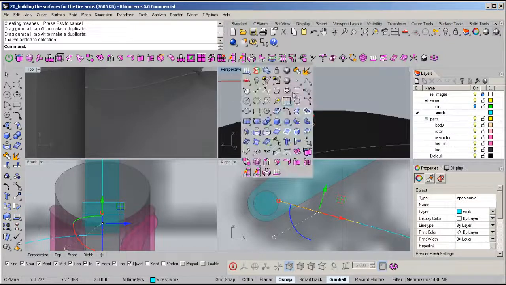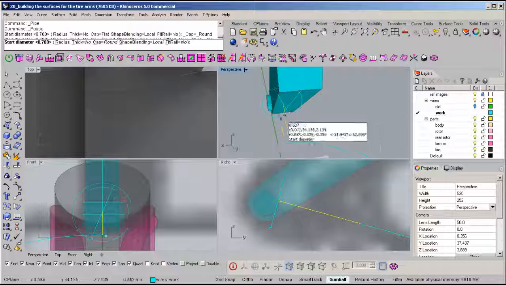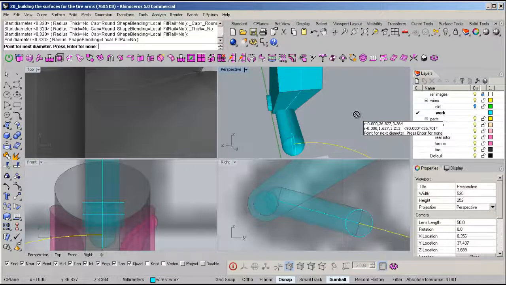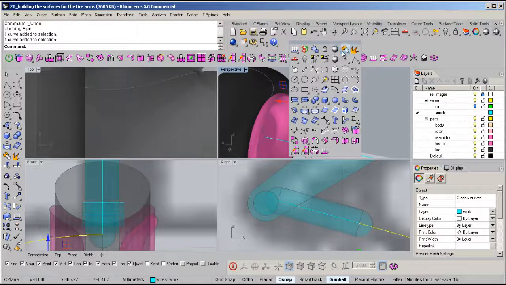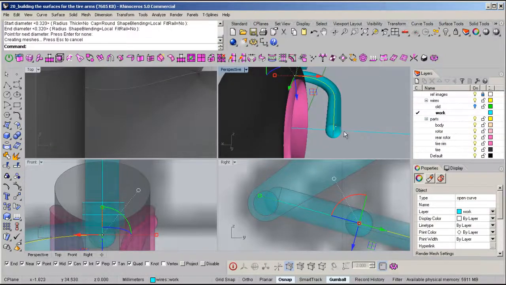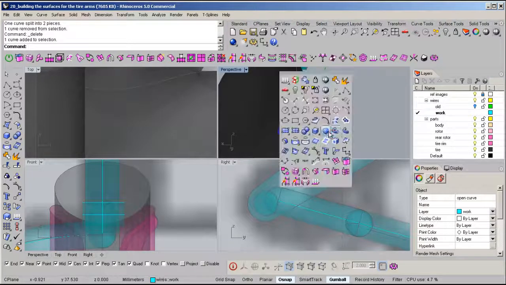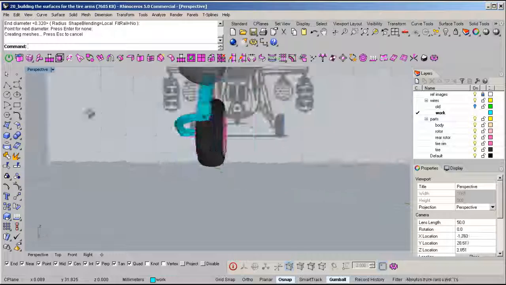We'll take this curve and pipe it. Pipe this one. These two you could join. Pipe it. And pipe this one. It looks pretty good.